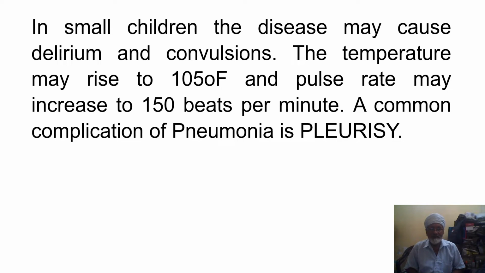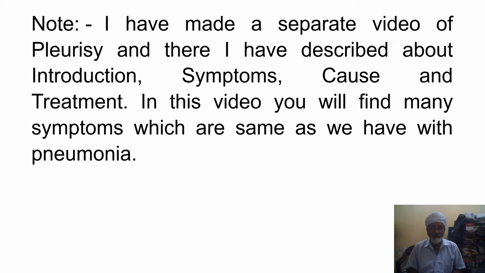In small children, the disease may cause delirium and convulsions. The temperature may rise to 105 degrees Fahrenheit and the pulse rate may increase to 150 beats per minute. A common complication of pneumonia is pleurisy. Note, I have made a separate video on pleurisy, where I have described the introduction, symptoms, causes and treatment. In that video you will find many symptoms which are the same as with pneumonia.